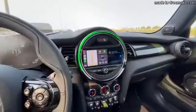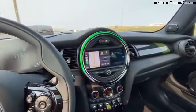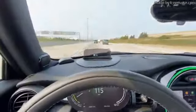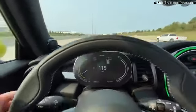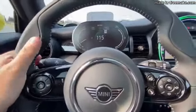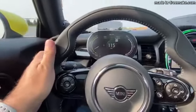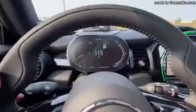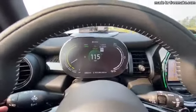It's funky, I guess is the word. The green is showing that I'm driving in a fairly economical way, or under their e-power, as you can see here. And even on the HUD, if you can see that, it's got a green with the speed indicator, so I'm not driving crazy, and it's fairly efficient registering. Let's see if I can get the instant efficiency here of 16.6 kilowatt hours per 100 kilometers right now. So not the greatest efficiency.